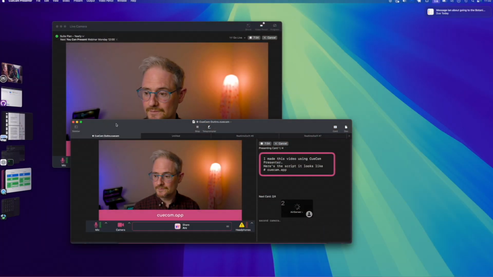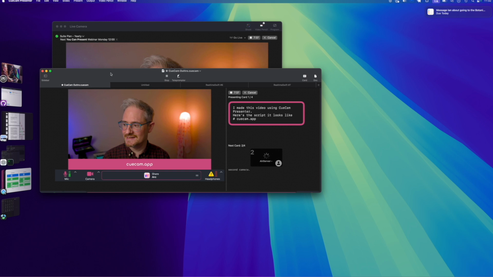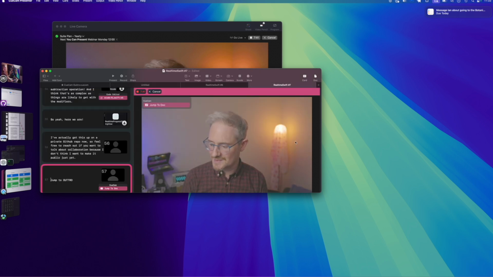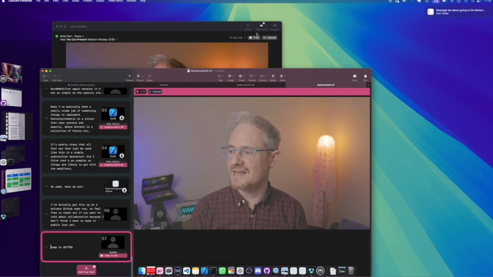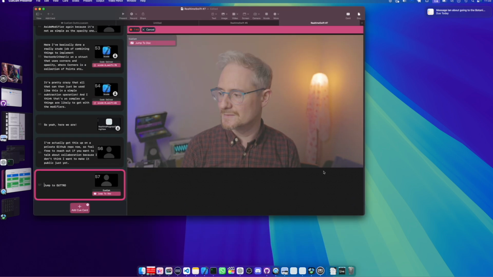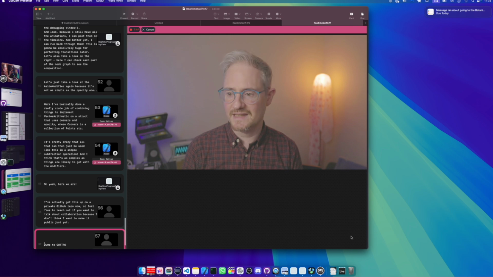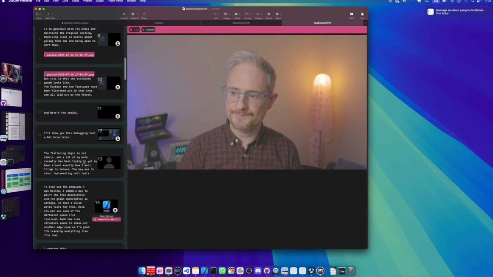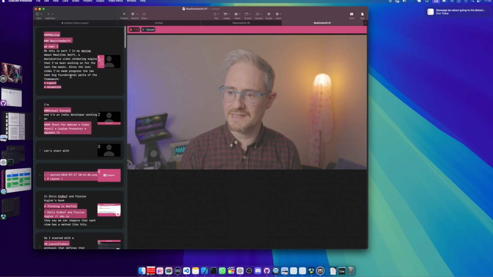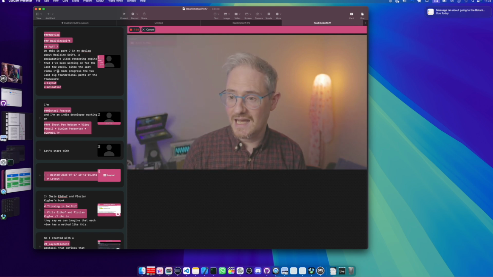So the next thing we talk about is I made this video using QCam Presenter, and here is what the script looks like. I've just done it. It was 2 takes because something went weird halfway through, but I'm going to stitch them together. I basically write a script in this tool. This is the app that all this work is going to go into. You can get it from qcam.app.